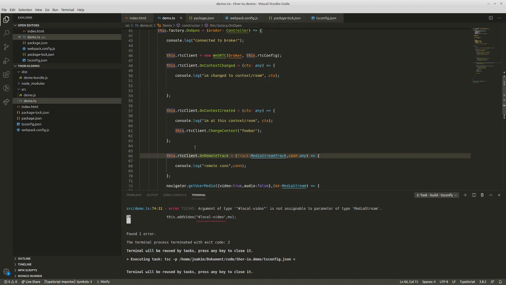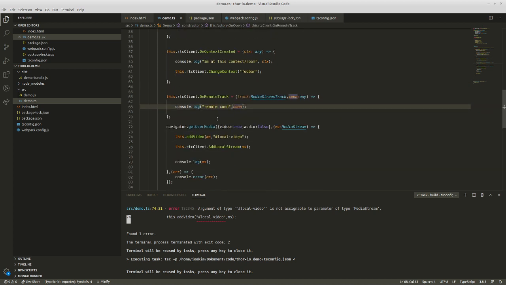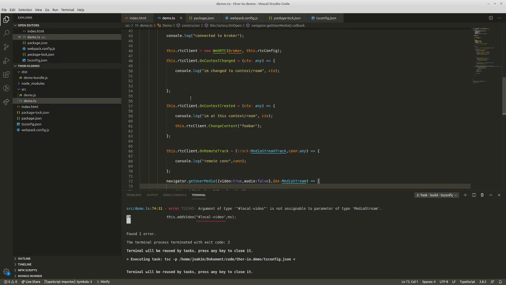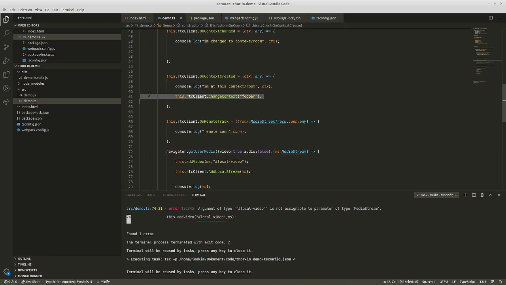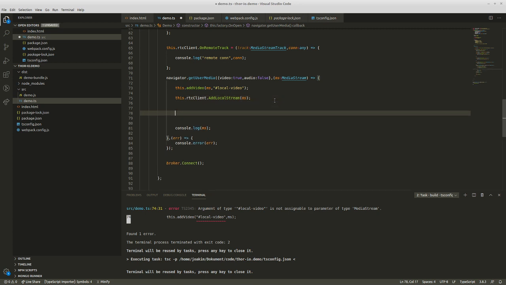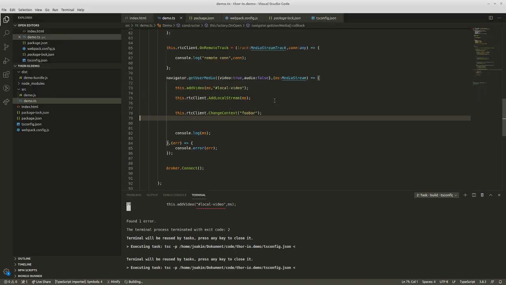On remote track. Maybe if we try to do like this, we can actually move this one down to after we added the video and rebuild.